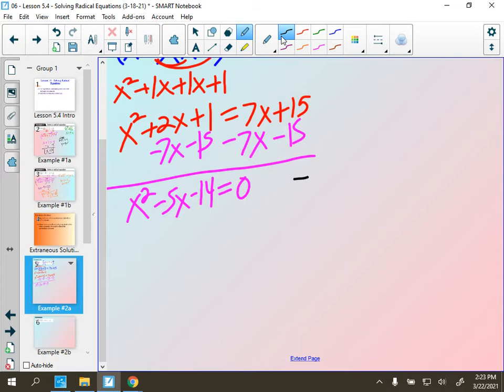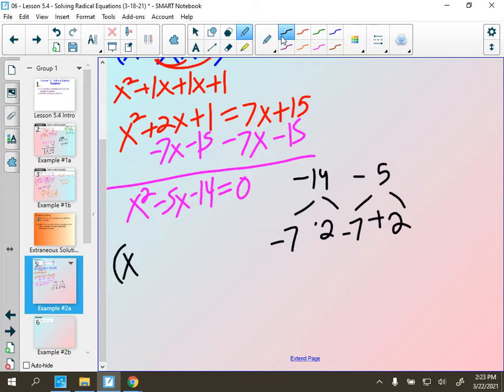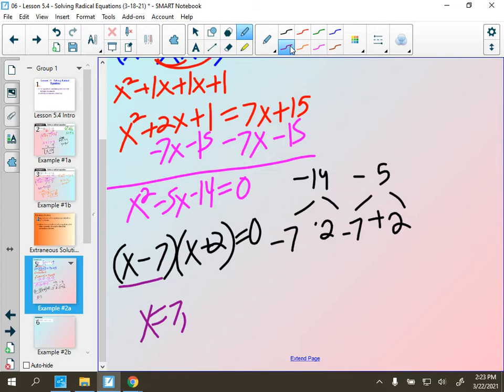What we're looking for is two numbers that multiply to negative 14 and add up to negative 5. Hopefully that combination's not too bad to come up with. I think 7 and 2 are the right numbers here. We're going to have to make the 7 negative, and everything works out okay there. So we end up with (x minus 7)(x plus 2) as how that would factor, which makes my apparent solutions x equals, what makes that 0? 7. What makes that 0? Negative 2. So I'm finishing with x equals 7 and negative 2.